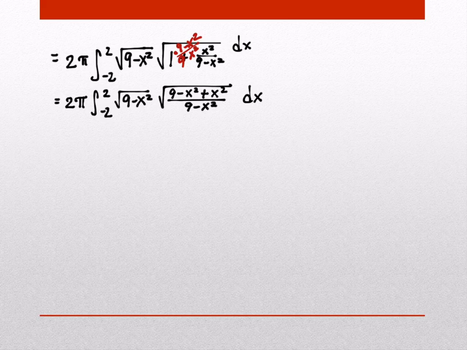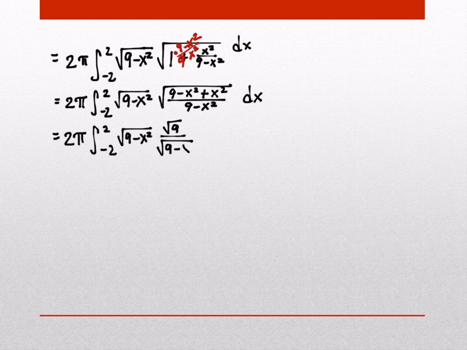Now what? Nathan, you're grinning at me. What's going on next? Okay, so what's in the numerator at the moment of that last piece becomes just 9, yeah? So I've got a square root of 9 minus x squared. I've got a square root of 9 in the numerator, and a square root of 9 minus x squared in the denominator if I separate the square root between the numerator and the denominator. And then what happens? Lots of things cancel. Just like that, right? What's the square root of 9? It's 3. So this is the integral from negative 2 to 2 of 3 dx.